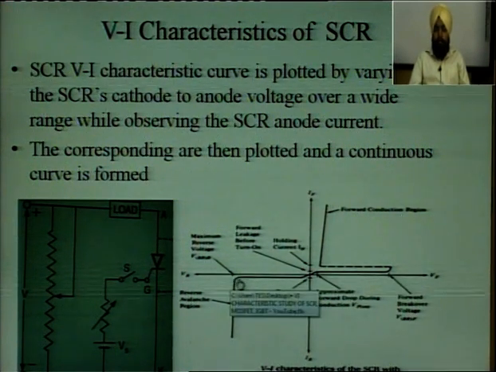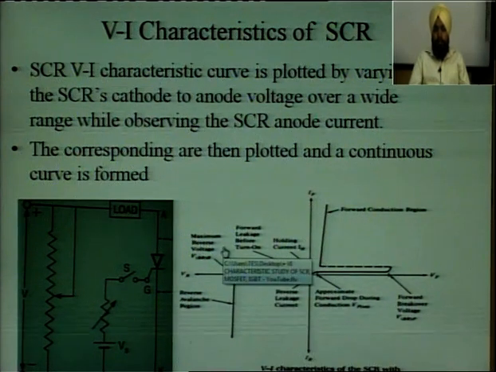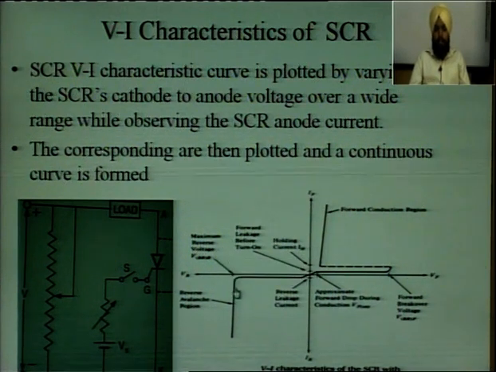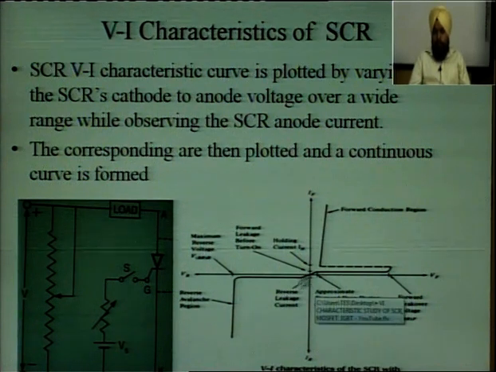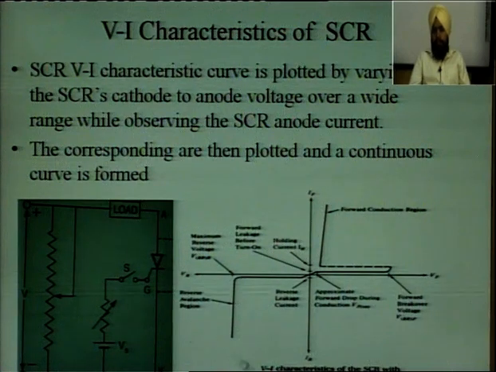But again a point will come where all the junctions J1, J2, J3 will be destroyed and current will start flowing through the thyristor in the reverse bias condition. This is not the area of interest. The characteristics in the reverse bias condition are not an area of interest. The area of interest is in the forward bias condition. So, the first case is thyristor forward bias, gate open.